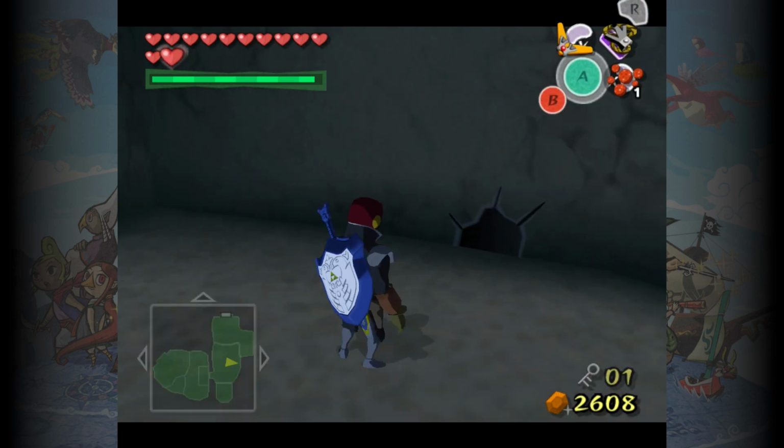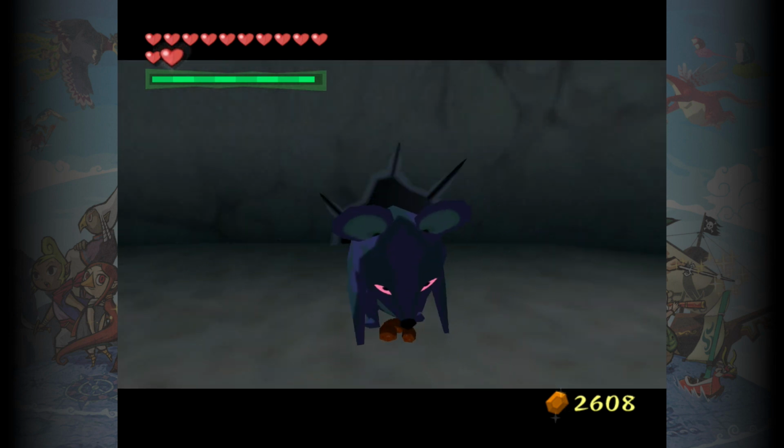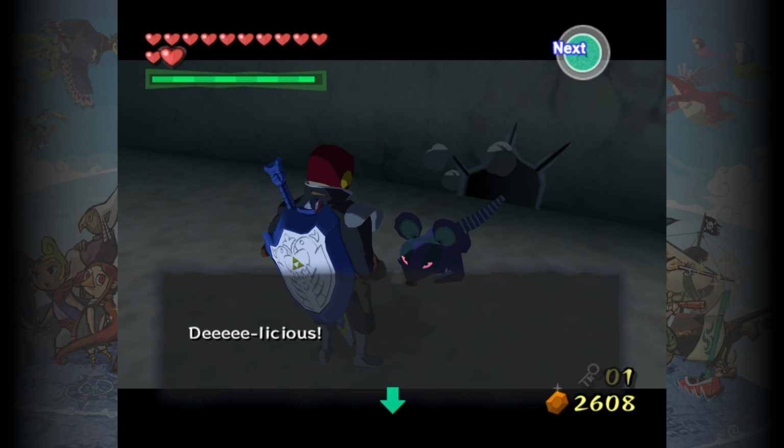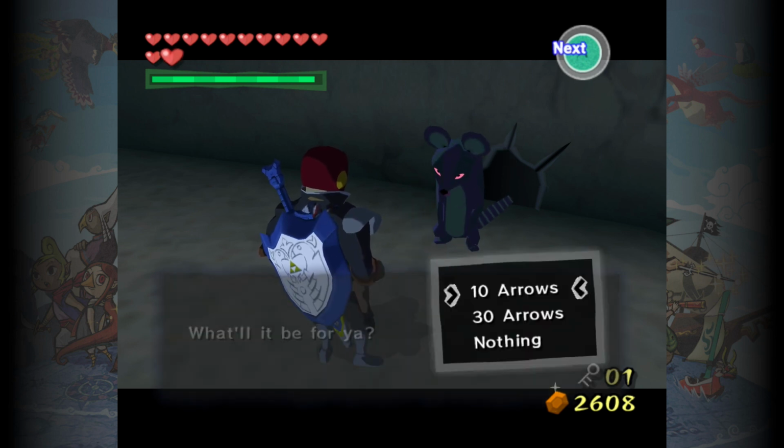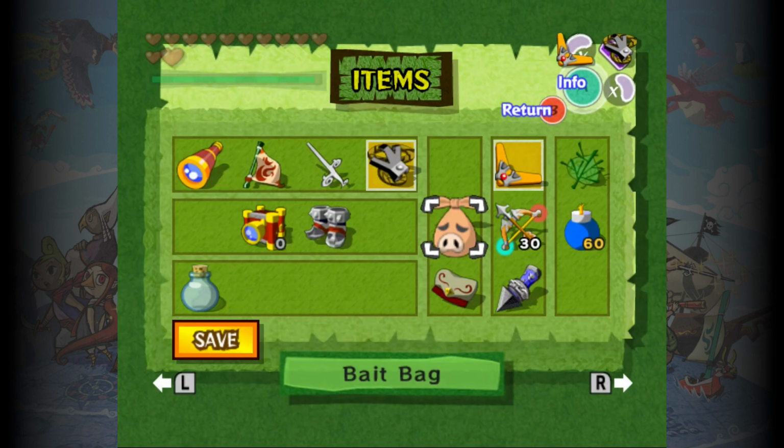Alright, I'll try one more time. Because I could have sworn last time I played this, you were able to buy a red potion and blue potion, but now it looks like it only sells bombs. Okay, well now it's arrows. Well, I definitely need arrows. So yeah, it looks like it does change every time you talk to it.